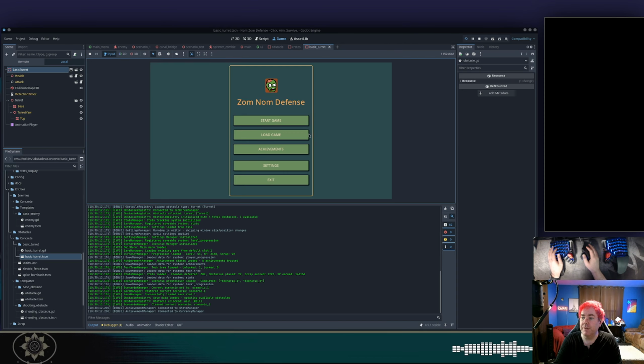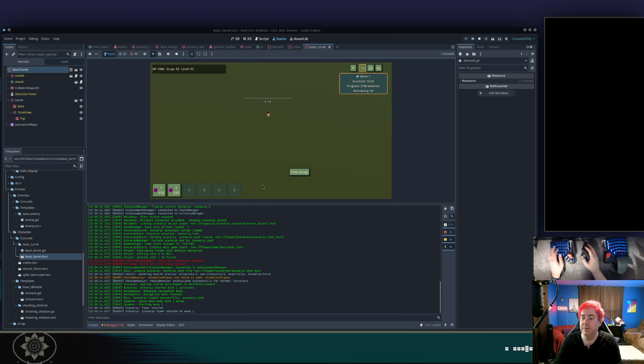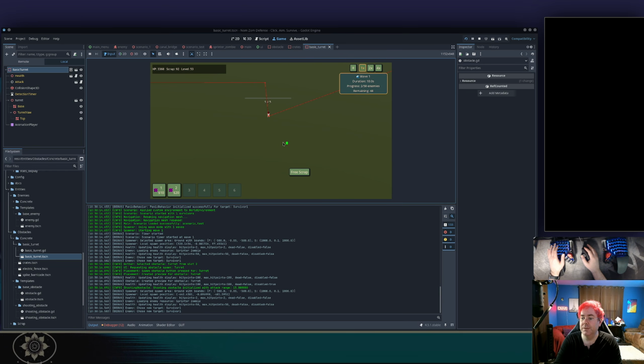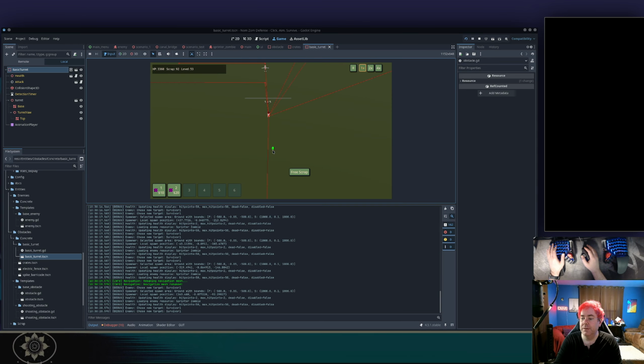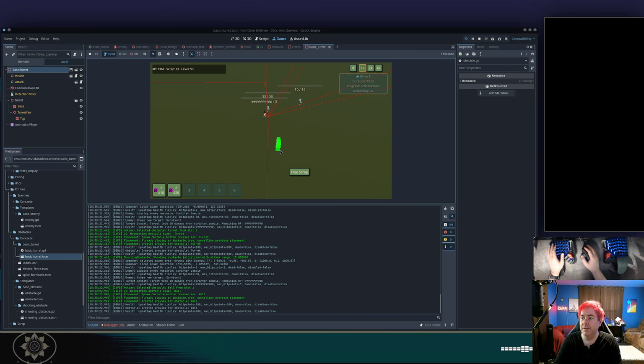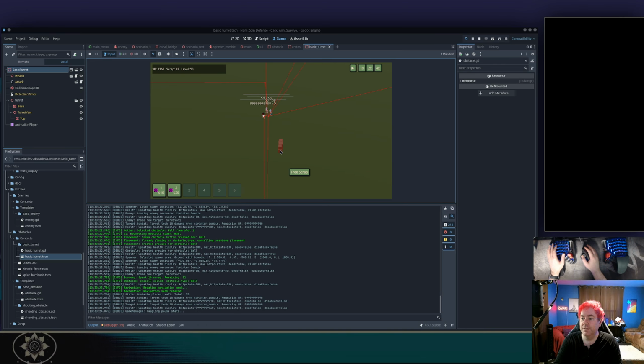And let's just make sure that that is getting called. Yeah, so we can see here, updated health display, hit points 100, max hit points 100, dead false, disabled true.